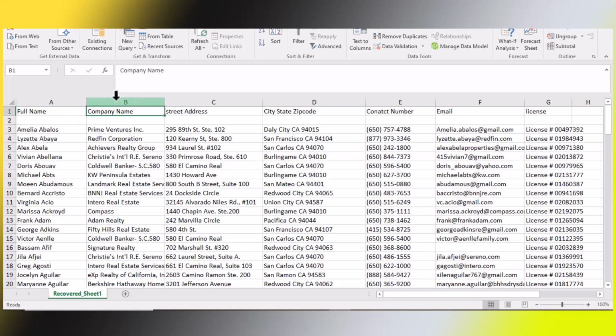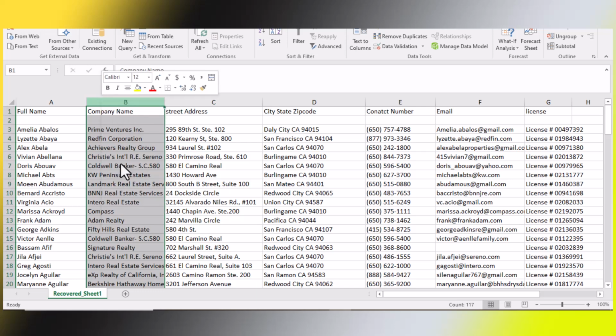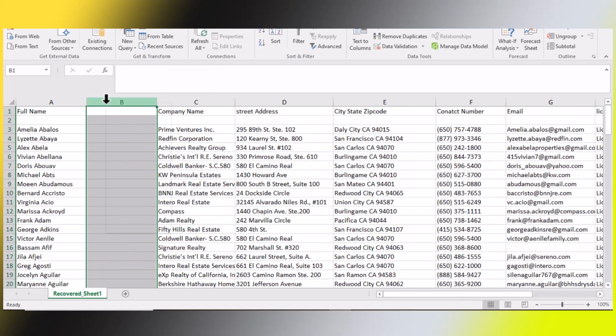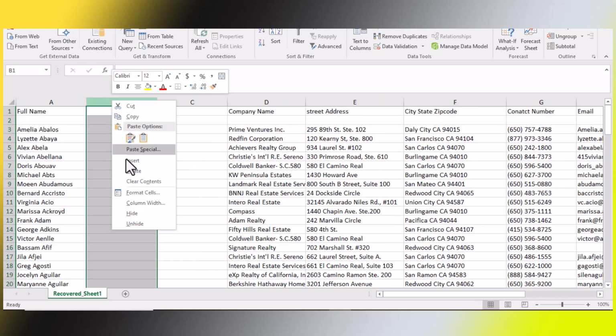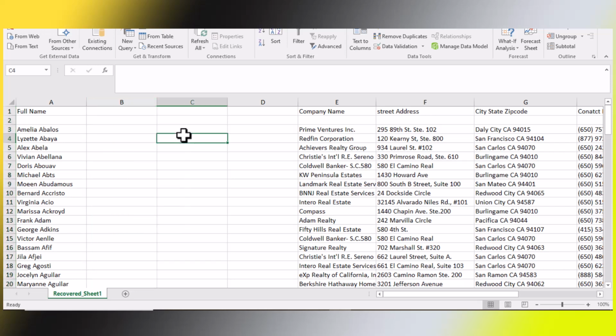Okay, so to do this guys, first we will insert a new cell here. So I will just select this cell here. Okay, and after that I will simply click insert. Okay, now a new cell has been added here. I will again click insert, and I will create 3 new cells here. Okay, and after that guys, first you will need to type here first name and then last name.